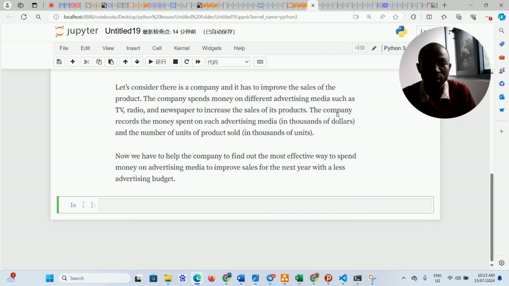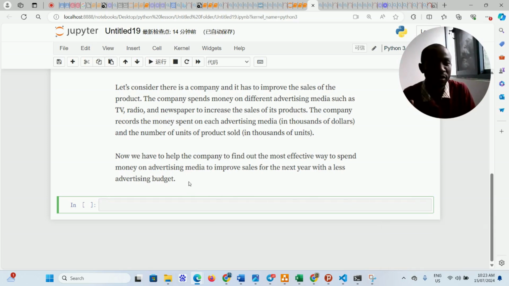Our objective here is to help the company find the most effective way to spend money on advertisement media to improve the sale of next year with a smaller advertisement budget.